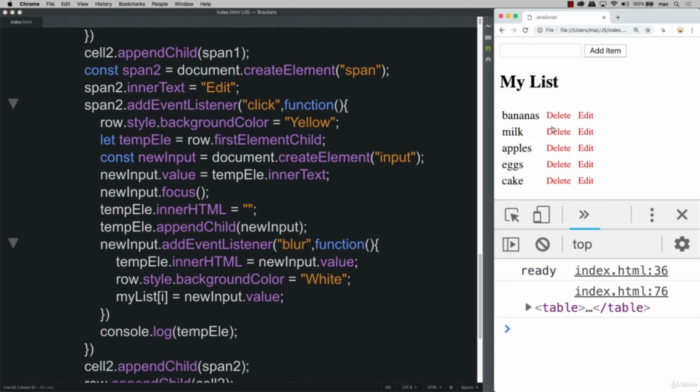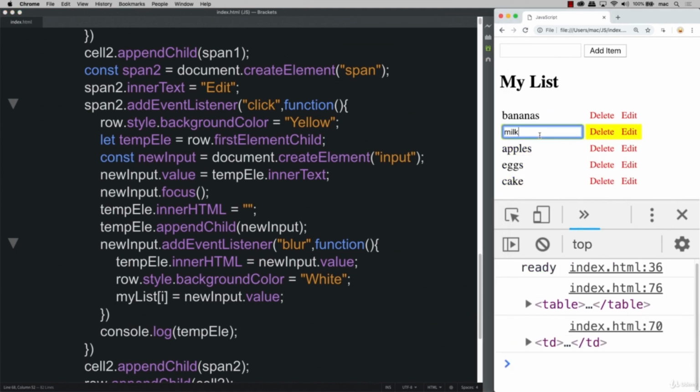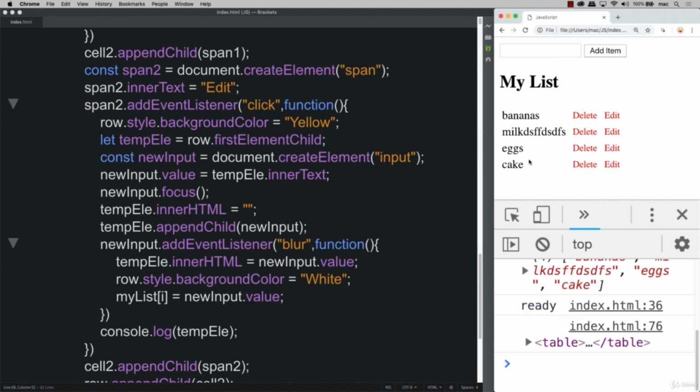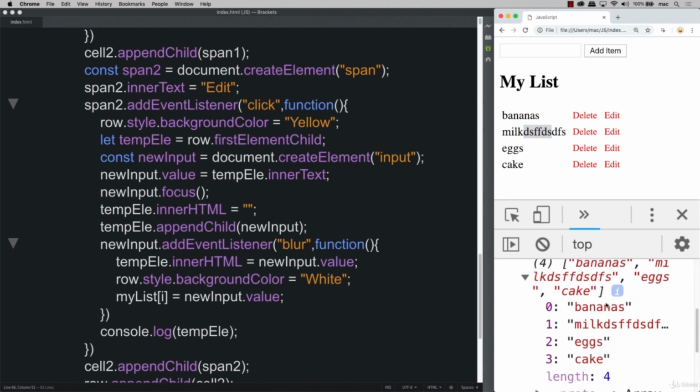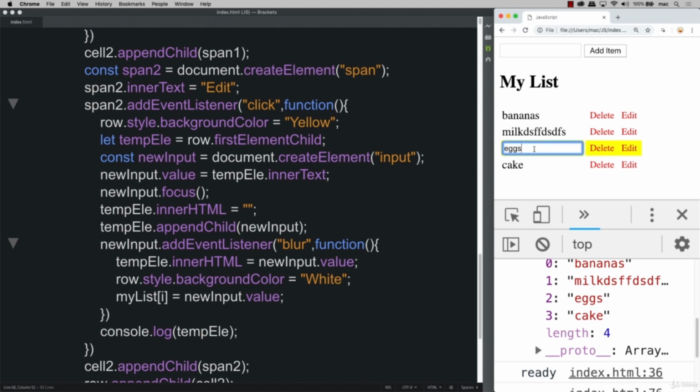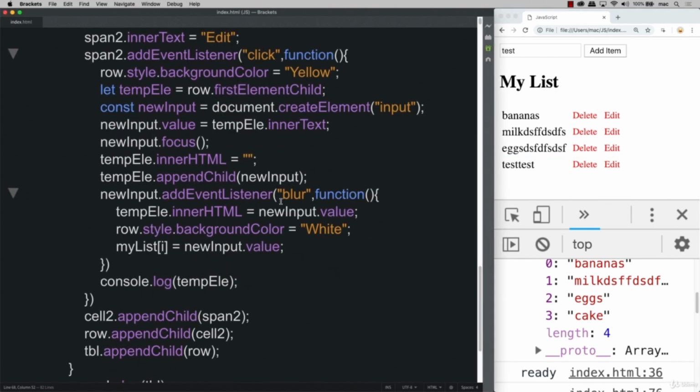So let's try that out. Now whenever I edit, I can write a bunch of stuff, and when I press delete, it rebuilds the list, and that means that this value now is sitting within our list, and you can see that there when we're outputting all of the list values. So we're able to successfully edit it, and when we click off of it, the editing completes. So go ahead and add in all of this functionality, and coming up next, we'll do a final code review as well as a few tweaks and adjustments to the code.